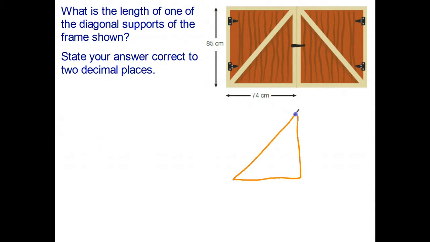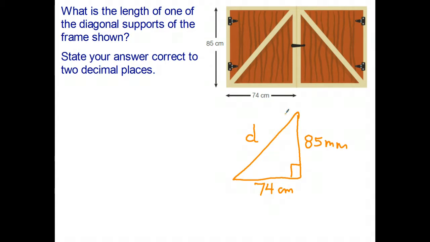Okay, it doesn't have to be particularly accurate. It has to be clearly drawn so you know what you're doing. You need to put all of the given information into the diagram. So because that's 85, that's 85. And for the side that you're trying to find, you've got to put a variable on that side. So in this case, I'm going to call it D to stand for diagonal. So that's really the new step in solving applications, is to get from the words to the diagram. And again, only include the information that you need.